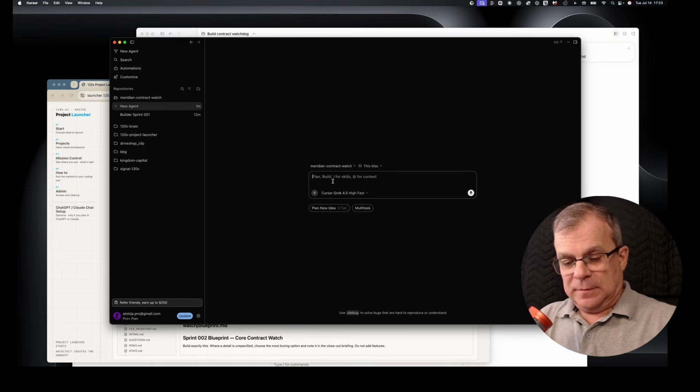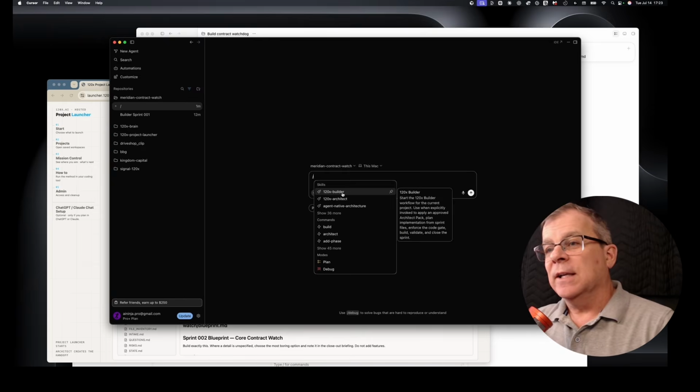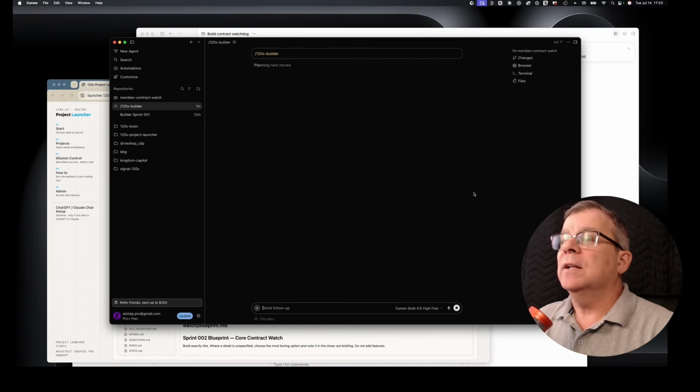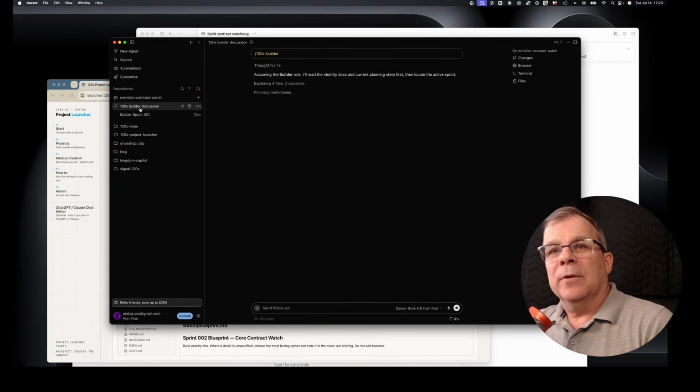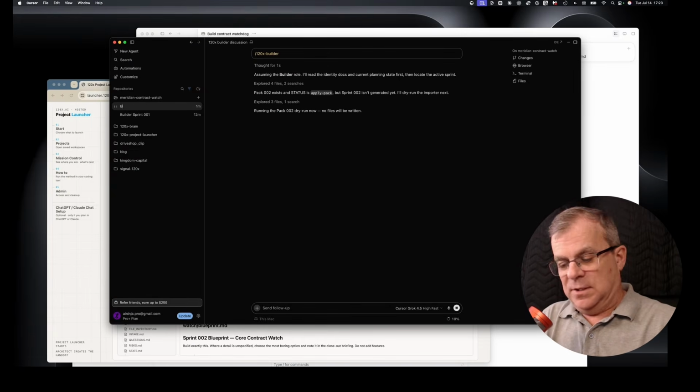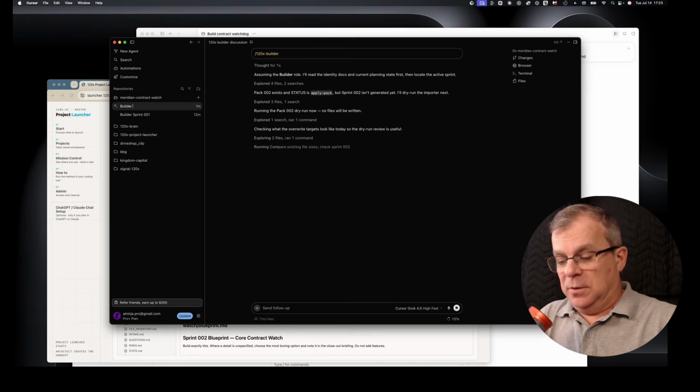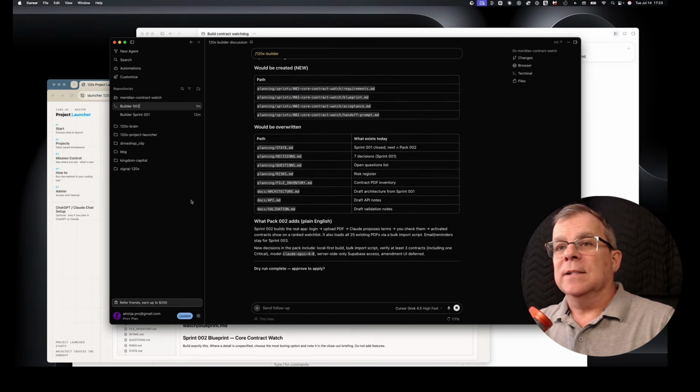So same thing. I'm going to hit a 120x builder again. It understands that code, or skill set, and it's going to do it. Oh, it took my rename away. I should have renamed it after it started, right? Builder 002. I know what that is. I can call it whatever I want.